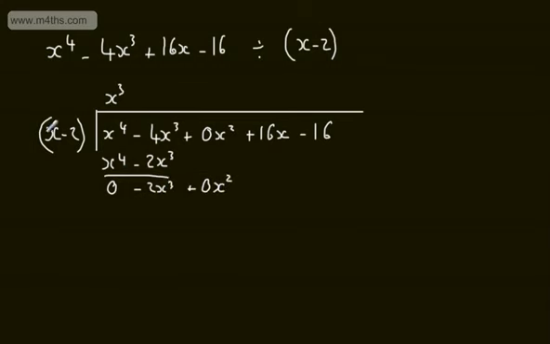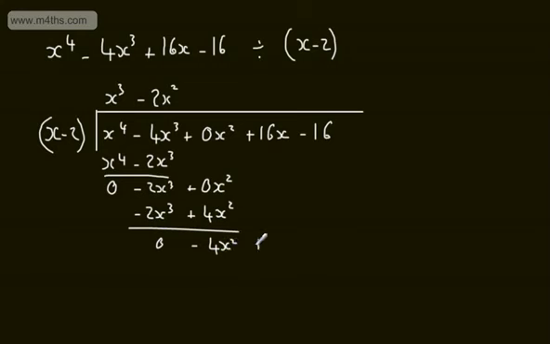So my next question, does x go into minus 2x cubed? It does. It goes in minus 2x squared times. Or, if you like, what is minus 2x cubed divided by x? The answer is minus 2x squared. Multiplying down, we get minus 2x cubed, and then we'll have now plus 4x squared. I'm now going to subtract away 0 minus 4x squared.